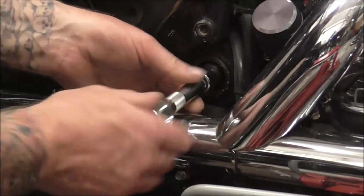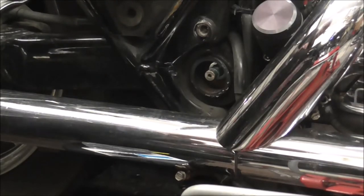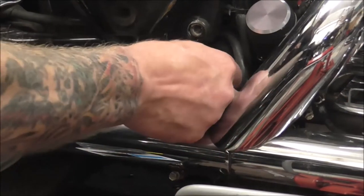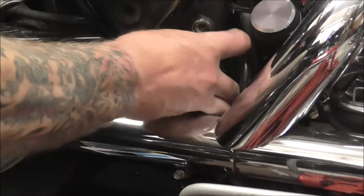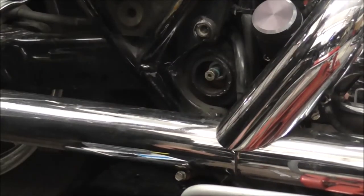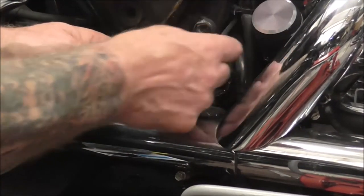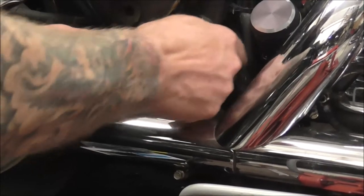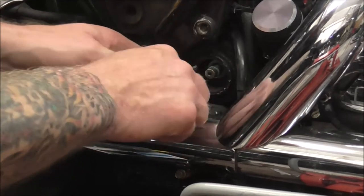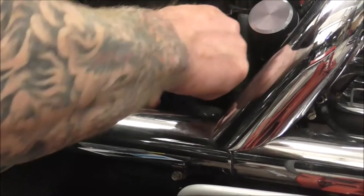So I'll take this nut the rest of the way off. Stick that down there. Now, by rights, you should be able to just pull this out behind it without grabbing out of everything else, and it will work its way out. There's a spacer in here as well, which would be easier if I got that out of the way.